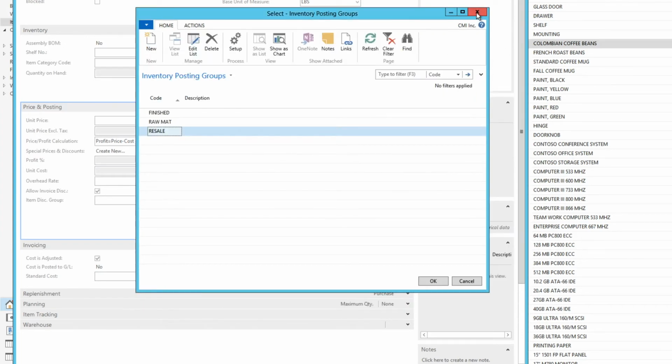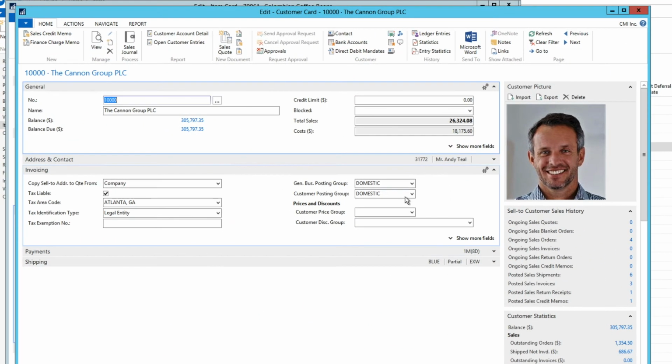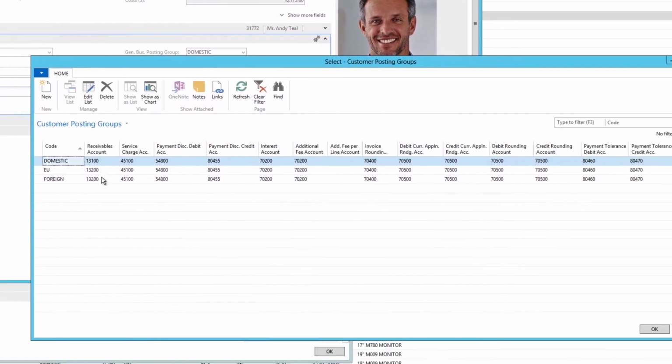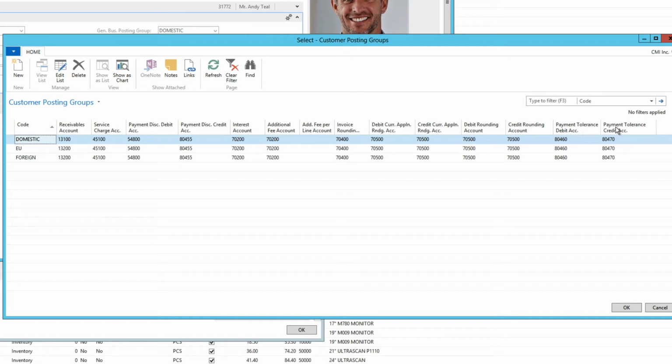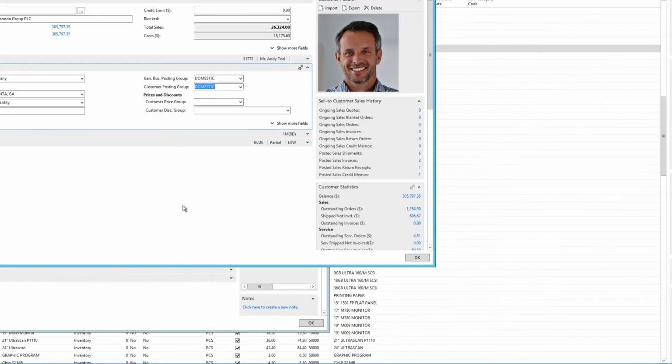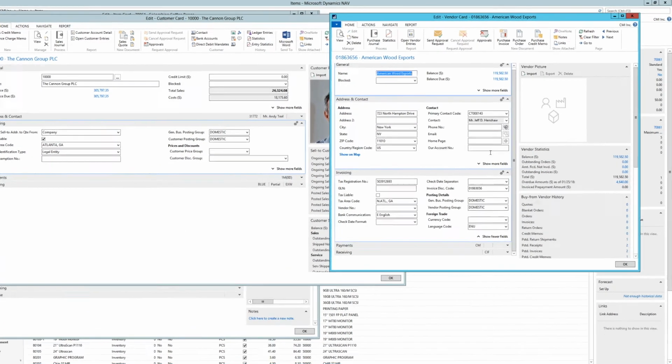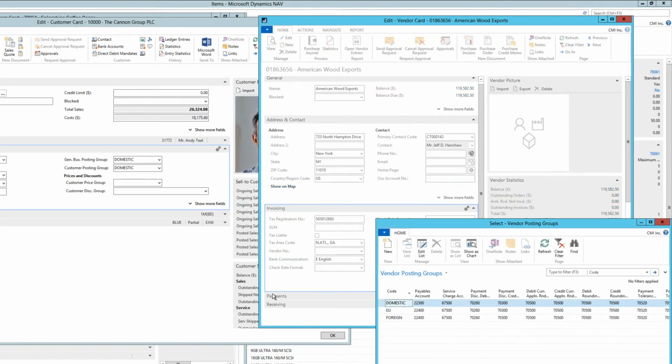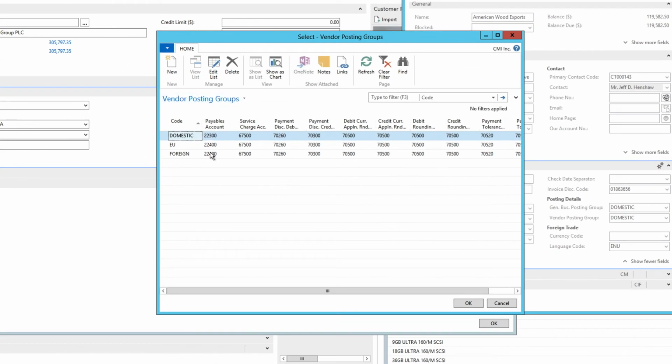If I go into the customer posting group and take a look at that, then I have the receivables account. There are other accounts over here which are not balance sheet accounts, but they are tied to the customer posting group because they don't have any other home that makes sense. So interests and roundings and payment tolerance and stuff like that. So minor accounts. But the receivable account is the main account that you're thinking about when it comes to this. And then, of course, for vendors, and you probably guessed it already, we have the payables account right here. So the main purpose of these posting groups is to tie the postings to the balance sheet.